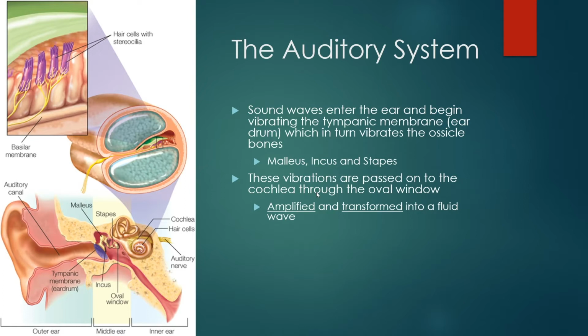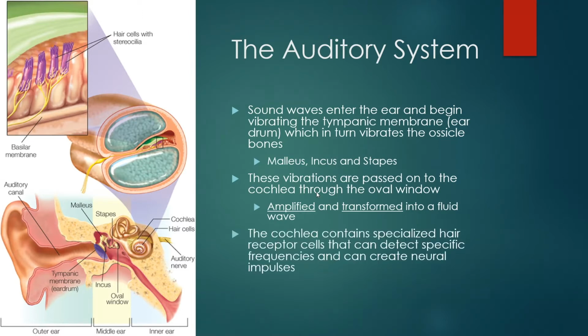The reason that the oval window is the size that it is is because that bone needs to amplify the signal. If you have a signal that's vibrating through something like this, it's going to have to be turned up to be at the same amplitude going through fluid, because fluid will dampen the frequency. And so this bone, the stapes, is actually amping up the signal so that it's the same amplitude in the water that it was outside.